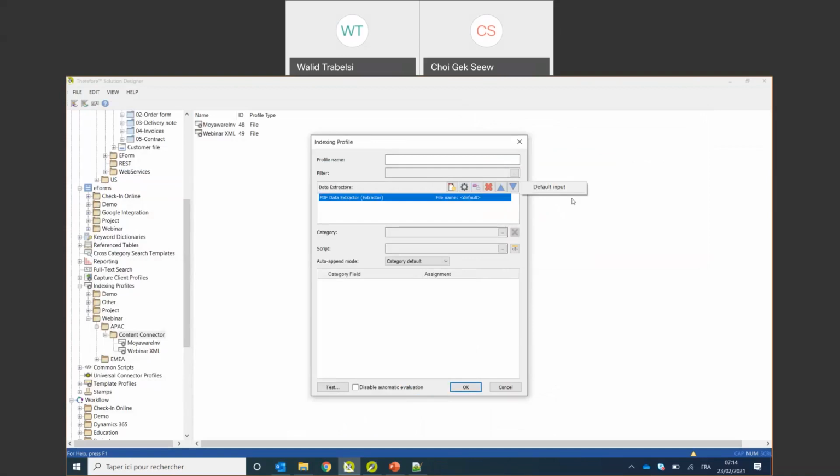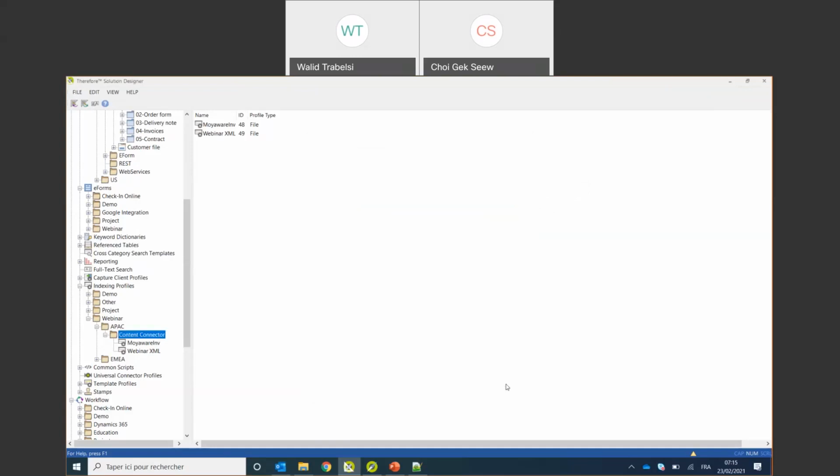Normally I have the XML here, but because there is an issue with my station, I don't have it. In your case, you will have the XML here, and after that, you can extract the data like a classic XML inside the category. That's it about the XML data.